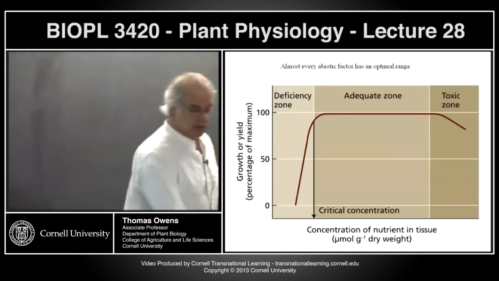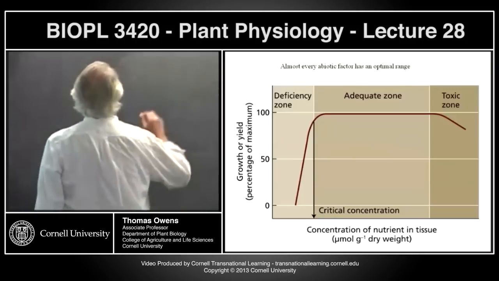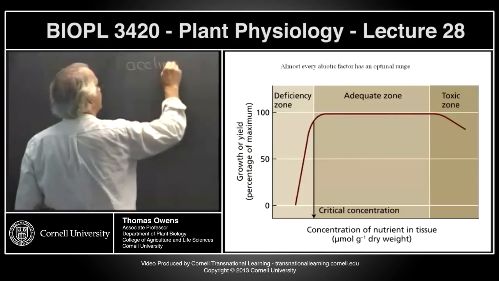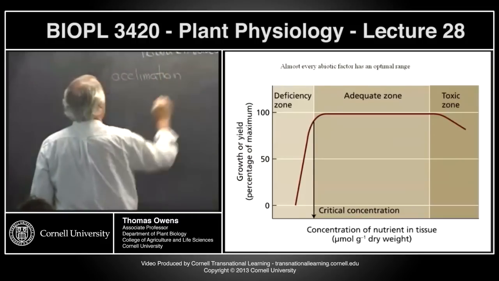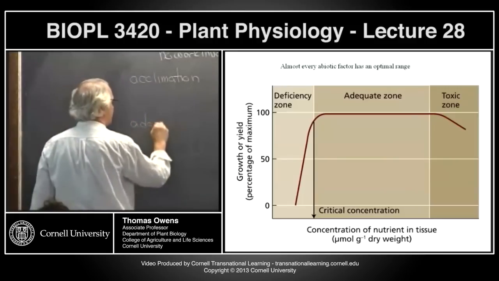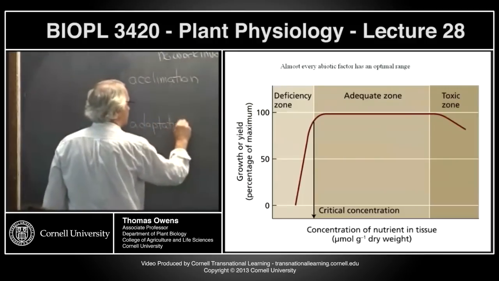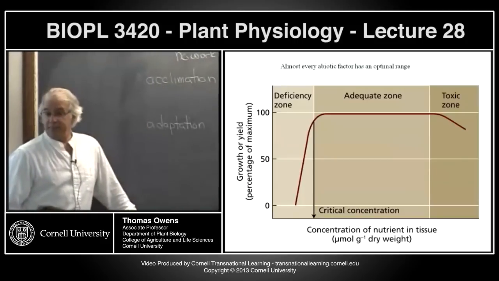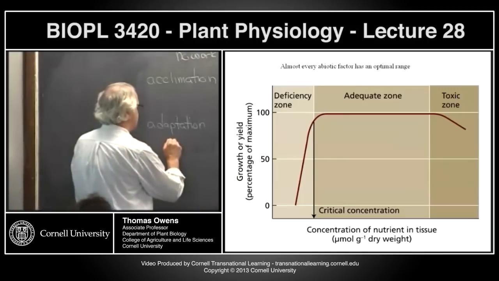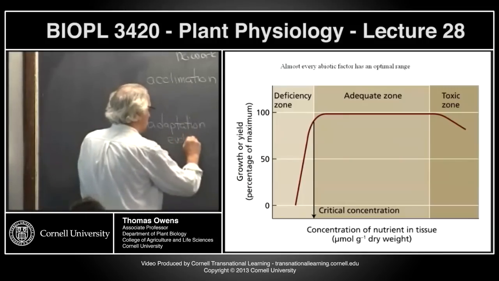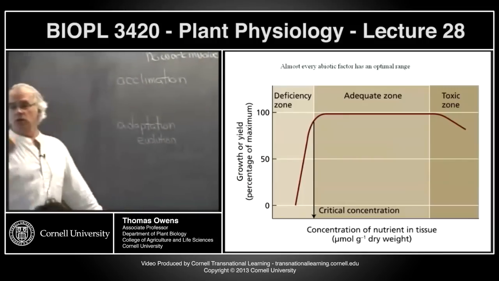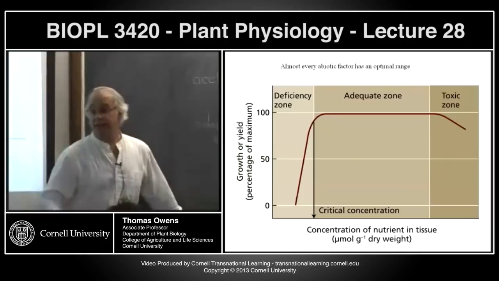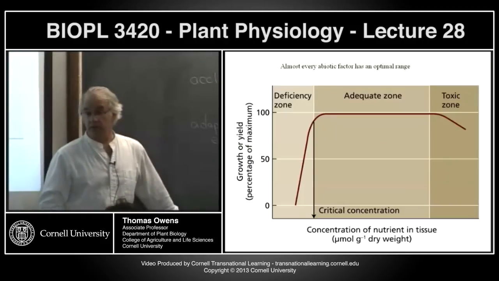Right. Now we really need to make a distinction between 2 things that are often mixed up: acclimation and adaptation. And let's start with adaptation because it's actually the easier one. Adaptation, we need to think about this in the sense of evolution. This is long-term changes in the characteristic of an organism in response to natural selection by its environment.